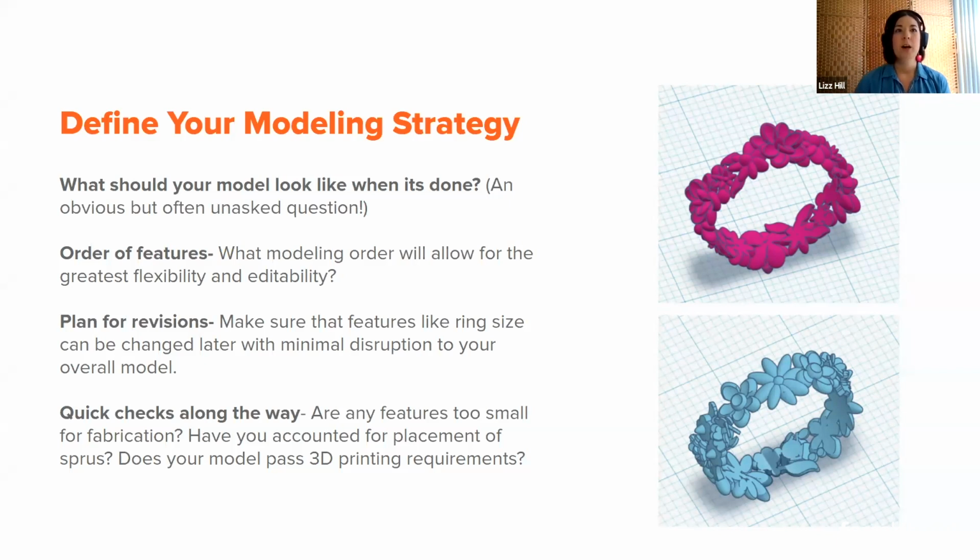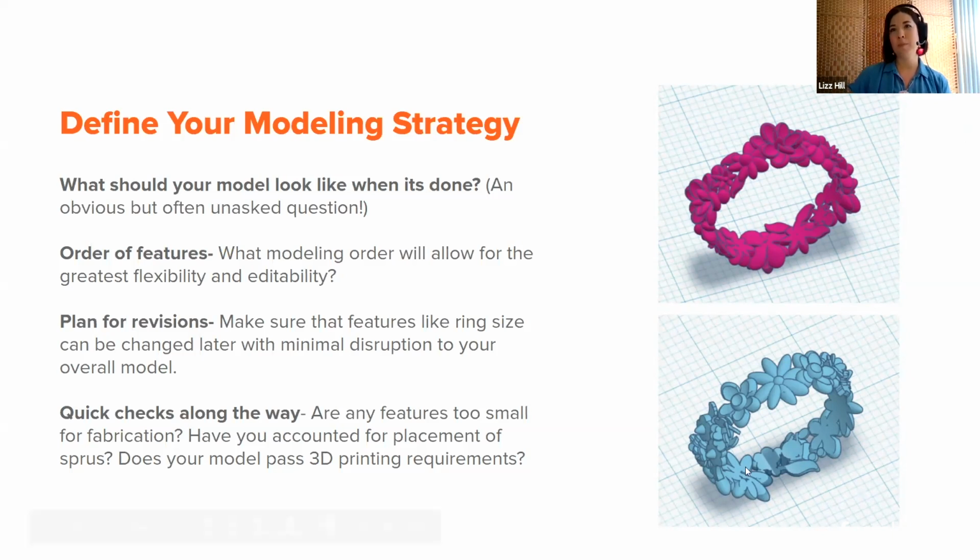Plan for revisions. Sort of that same statement. This was a huge part of the past decade of my life, really, when I was working with designers at Tapestry, where they would give me ideas, and that usually came through sketches, through reference images, through vintage samples, and I had to do a lot of interpretation. The whole process of taking an idea or a sketch and translating it over to a three-dimensional model is literally loaded with interpretation. So plan for the revisions and make your life easier. And then quick checks along the way.